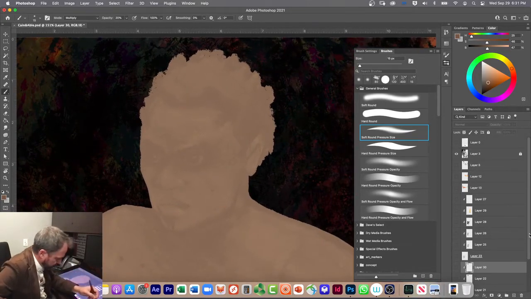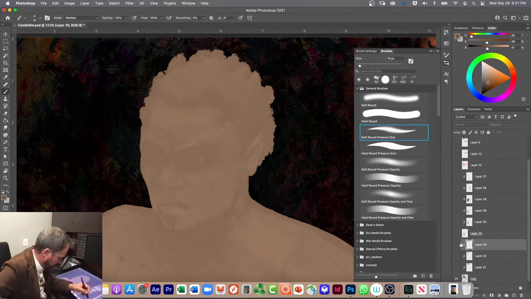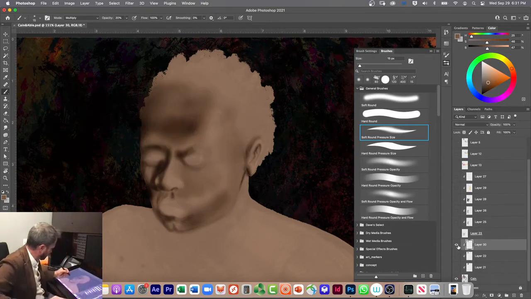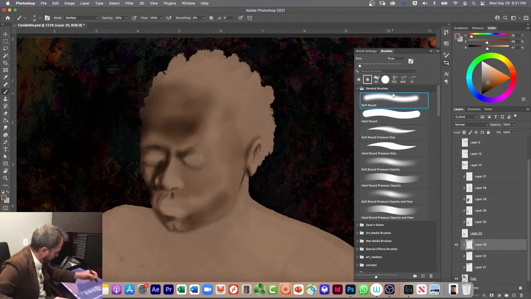But for now, I've got to move forward and continue making progress and get this thing done. So I'm going to start to lay it out with just a soft round brush, the way you've probably seen lots of other people do digital illustration, and then I'm going to try to see if I can figure out how to get that texture layered in after the fact.